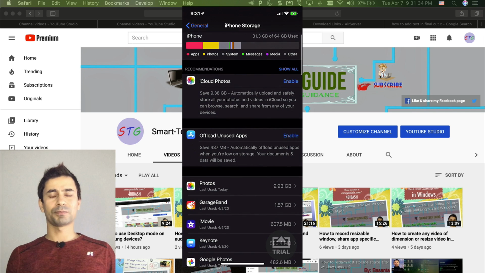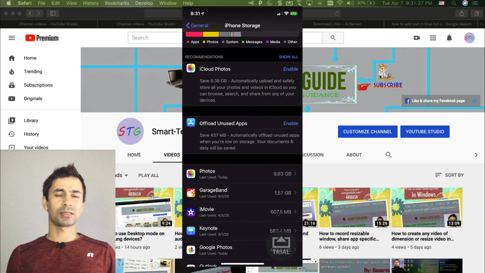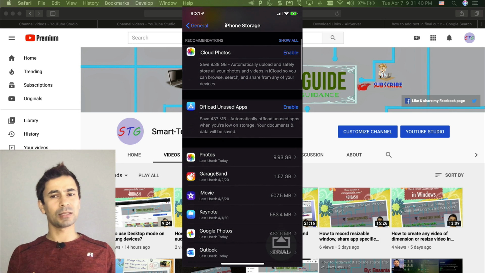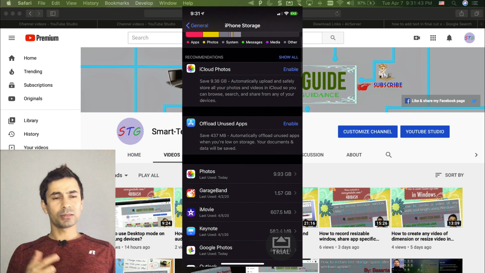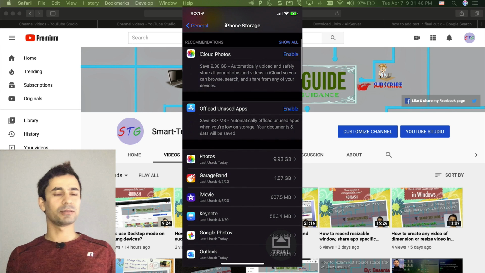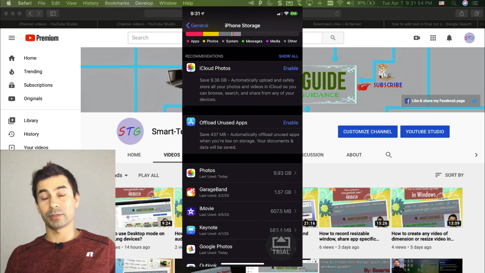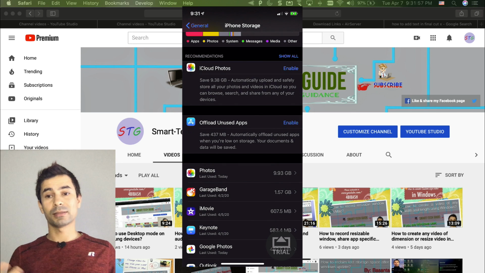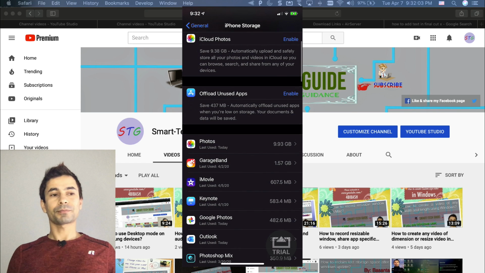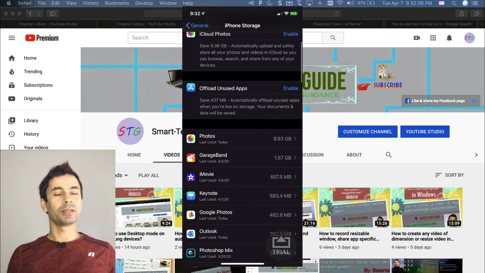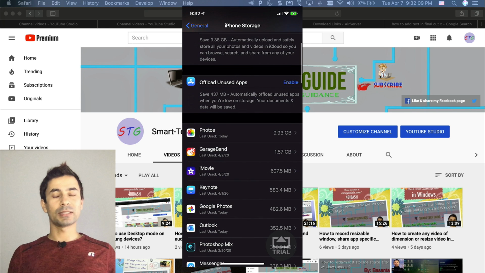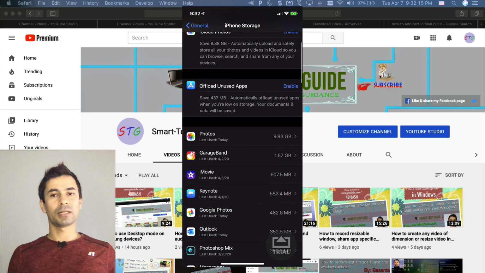But if you are not too comfortable with that, thinking that some required app may be deleted, don't do that. You can also enable iCloud Photos, but I don't prefer that because iCloud Photos allows you to save only 5 GB of free space, but if you have 10 GB of photos, for instance, within 2-3 months, it isn't worth it, and if you want to buy more, it's very expensive. So for that reason, you can download the Google Photos app and then use the high quality setting on Google Photos. I will show you that in the Android section a little bit later, but for now I'm just telling you.